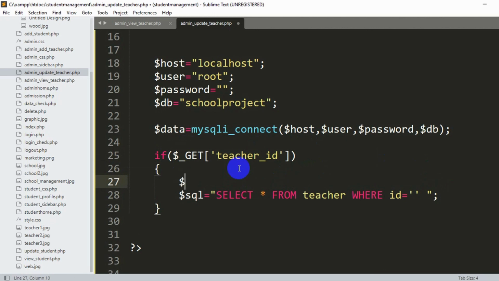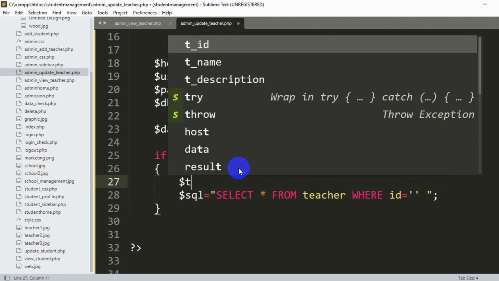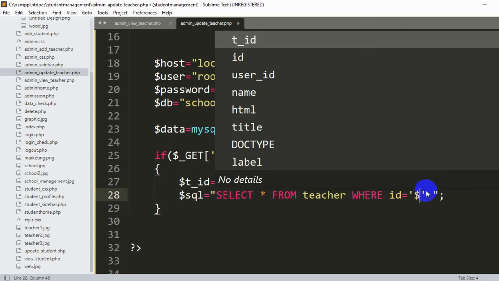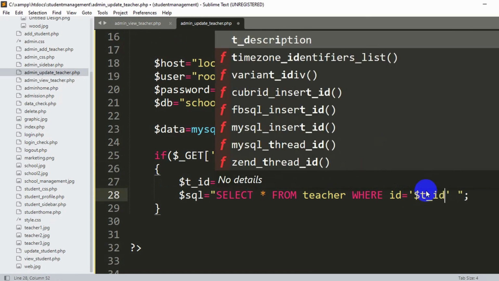Let's say over here $t_id equal to, let me just copy it, Ctrl+C and paste it here. So the id we got from the admin_view_teacher, we are storing inside this t_id variable. So we are just going to say $t_id.